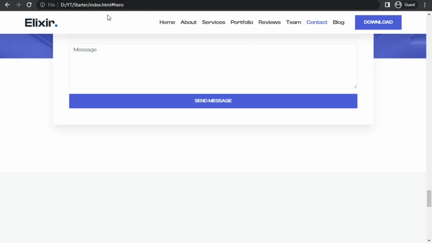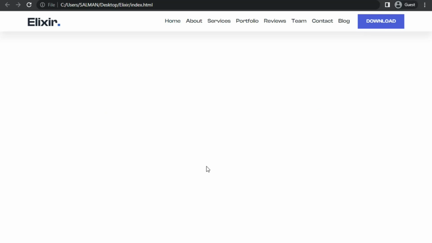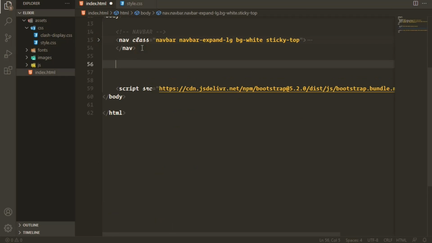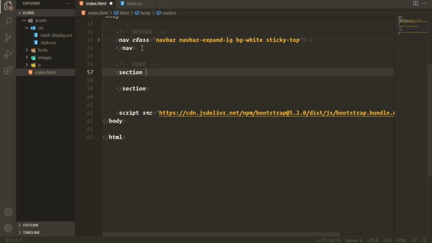Okay, so let's design the hero section. Okay, so for that I'm gonna create a comment for the hero. I'm gonna create a section. I'm gonna give an ID hero. Okay, create a container.